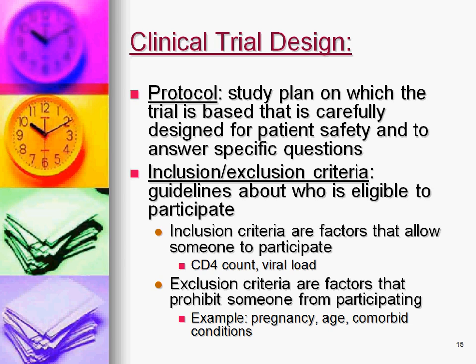We left off talking about inclusion and exclusion criteria. On this last bullet point, there are a couple of short things I'd like to say. One is pregnancy, or the desire or ability to get pregnant, often excludes people from clinical trials — this often ends up excluding all women of childbearing age. The cynical point of view is that fetuses are more important than women, but the less cynical view is that nobody wants birth defects due to investigational drugs. So oftentimes exclusion criteria could be the desire to get pregnant, but you might occasionally run into inclusion criteria that is women of childbearing age who have reliable birth control.